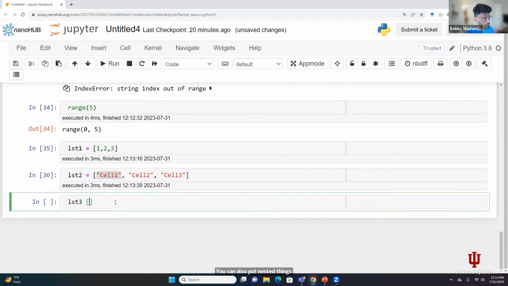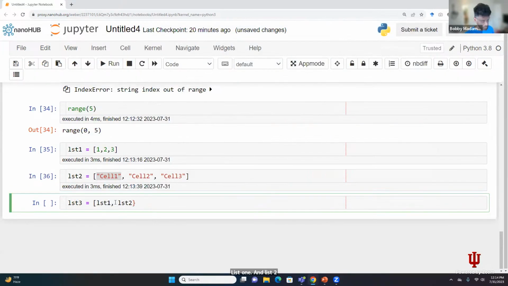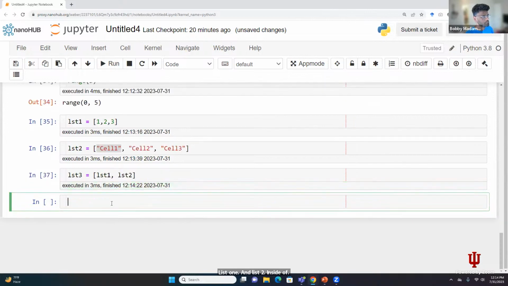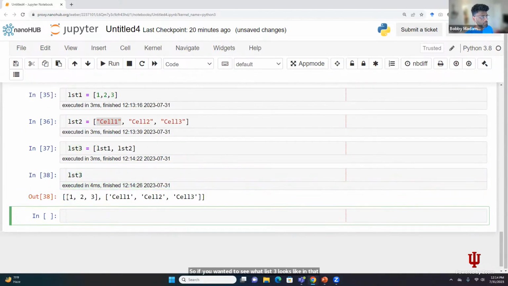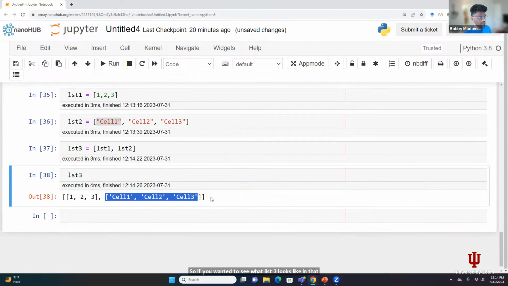So you could have list 1 and list 2 inside of list 3. So if you wanted to see what list 3 looks like in that case, it's that list and that list.